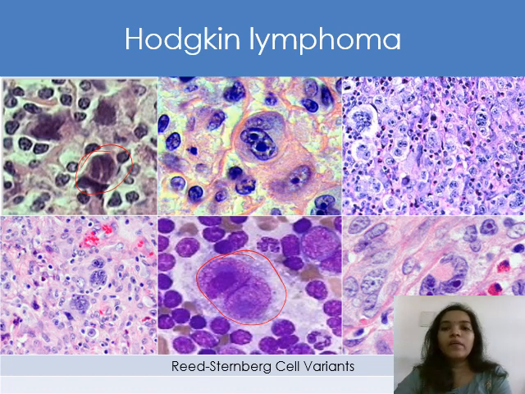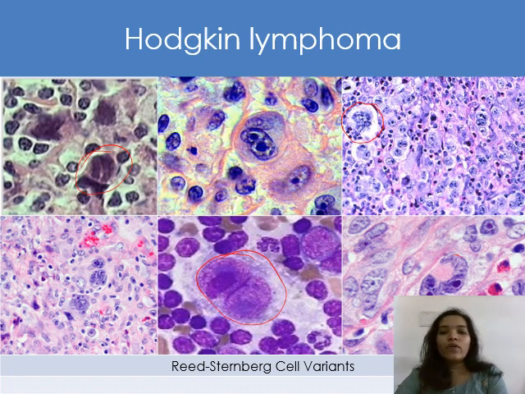In this particular picture, we have the RS cells which are sitting inside a clear empty space. So this we call it as lacunar RS cells. So lacunar RS cells, why they appear like that? Because during the time of tissue processing, there is a retraction of the cytoplasm surrounding the RS cells, and that will create an empty space so that the nucleus will be sitting within a lacunae. That is one variant of RS cell, that is lacunar type of RS cell.